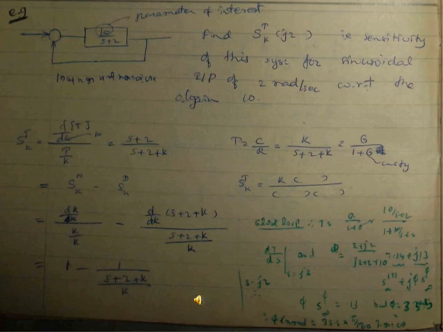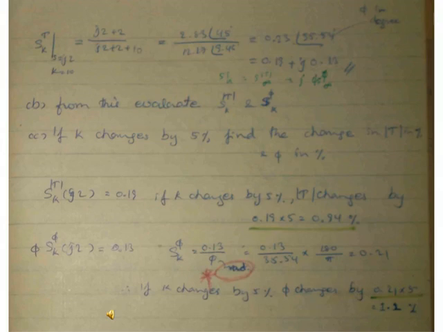We continue to resolve the problem. You got the S_K^T, so s equal to j2 gives j2 plus 2 divided by j2 plus 2 plus K. By solving this, that will be 2 plus j2.83 over 12 plus j2.83, which is 2.45 at an angle divided by 12.17 at an angle, giving 0.23 at an angle of 35.54, so that will be 0.19 plus j0.17.